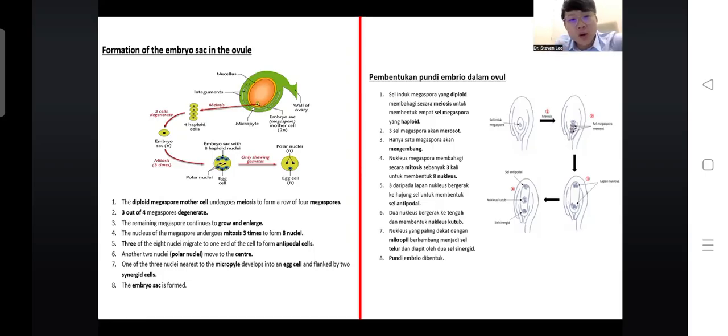I tell you first, this question a lot of students will get confused, which I don't understand why they get confused also. It's not difficult, but it's the same as just now, right? Microspore becomes megaspore. No degeneration, this one got degeneration. Mitosis 1 time, this one mitosis 3 times. Then you have to know the formation 3-2-3. 3 antipodal because they're opposite pole, 2 in the middle polar nuclei. The one in the middle is the egg cell nearest to the micropyle, and the 2 wingers synergid. That's all. What's so difficult?